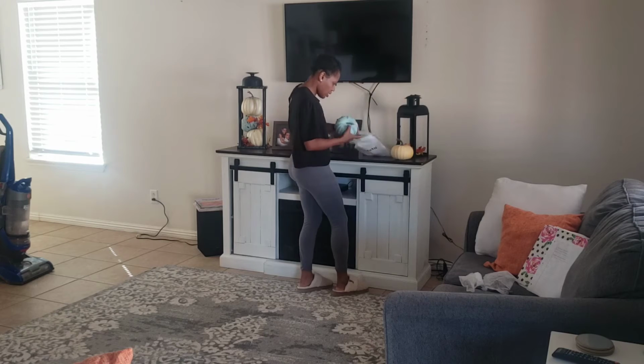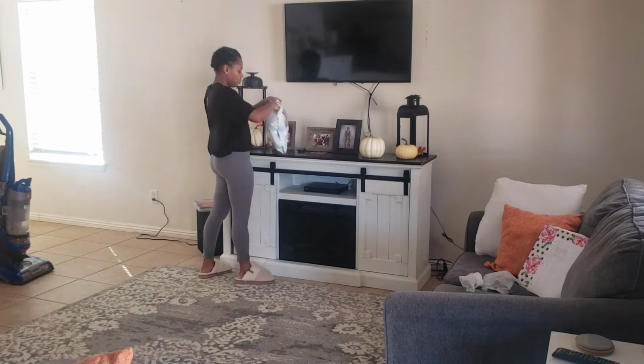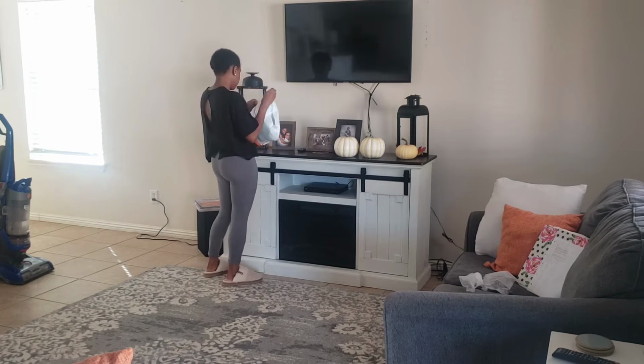So now on to the living room. I didn't have a whole lot in there. I'm just going to take the pumpkins out of the lanterns there, and I'm just going to separate them into the neutral pumpkins and the teal pumpkins.